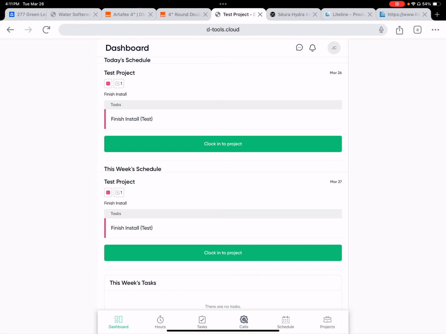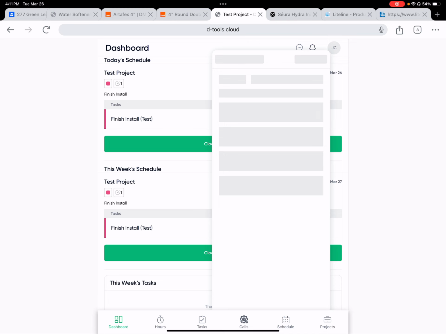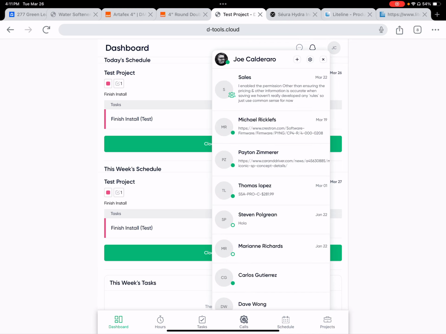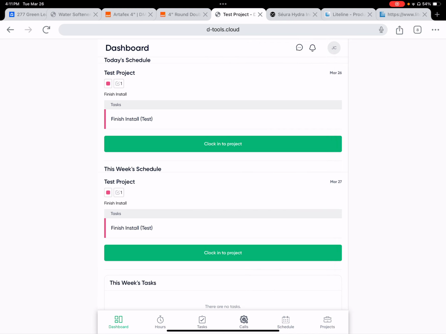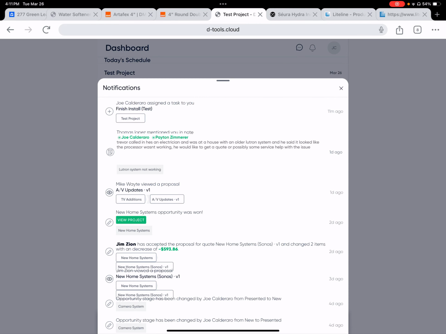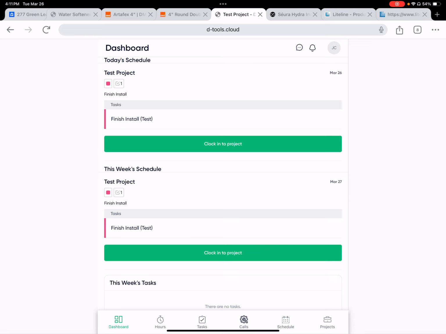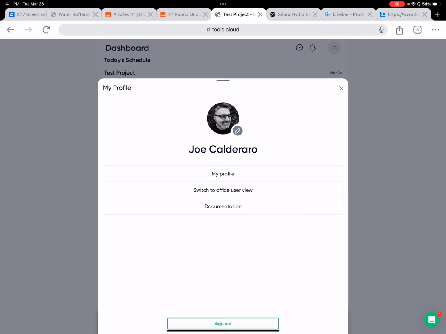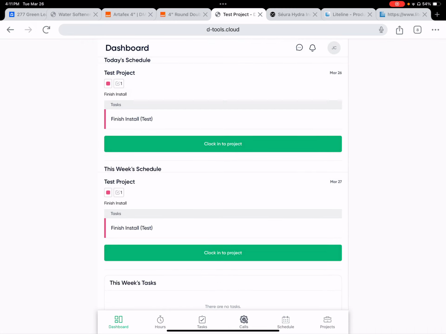You'll also see at the top of the page here, the little chat bubble. That will show you any chats that you're involved in. The bell bubble, which will show you any alerts that you have. So if somebody's sent you a message or mentioned you in a comment, that'll pop up there. And then of course the last one at the top is who you are, which you can edit your profile, and we'll talk a little bit more about that as we go on to other videos.